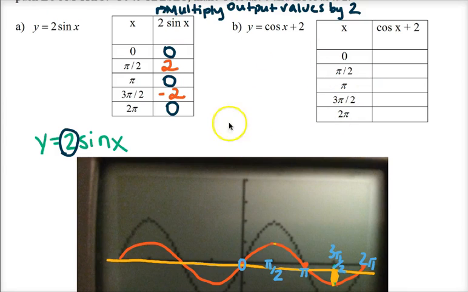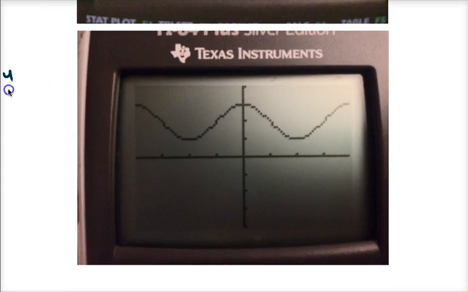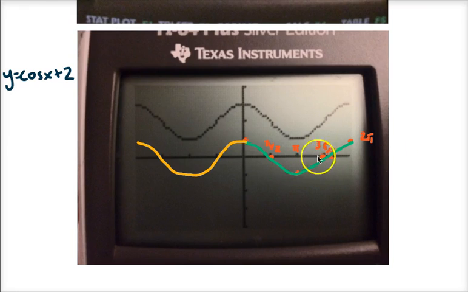So let's take a look at our cosine function now. This next graph right here represents cosine x plus 2. Remember what our typical cosine function looked like? At 0 radians, cosine was 1. At pi over 2 radians, cosine was 0. At pi radians, cosine was -1. At 3 pi over 2 radians, cosine was 0. And at 2 pi radians, cosine was 1. So my typical cosine function over one period looked like this. And if we copied that appearance of the cosine function to a separate period, it would look like this. So that was our parent cosine function.